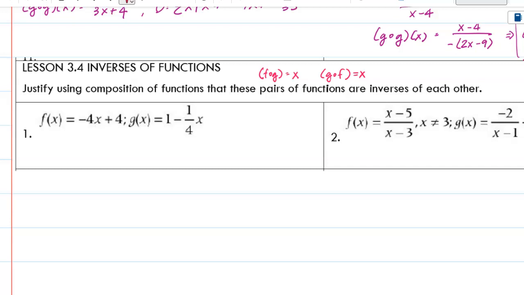That's just an algebraic proof. And the way you solve an algebraic proof is you make one side stay as is, and you just move the left hand or the right hand side, and you have to have the left hand side equal the right hand side. Okay, I'm just trying to prepare you for SL math. So let's go ahead and prove f of g of x equals x.